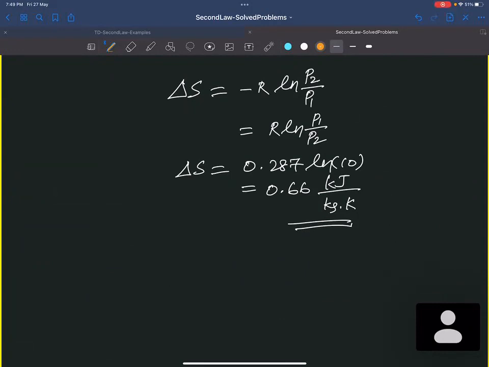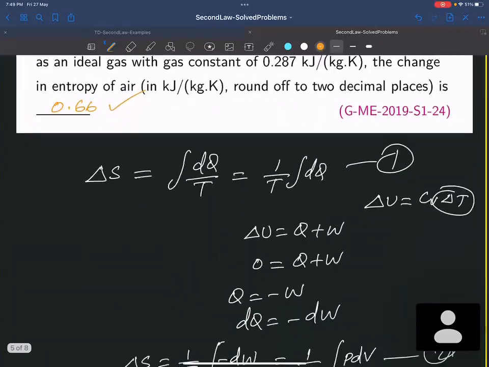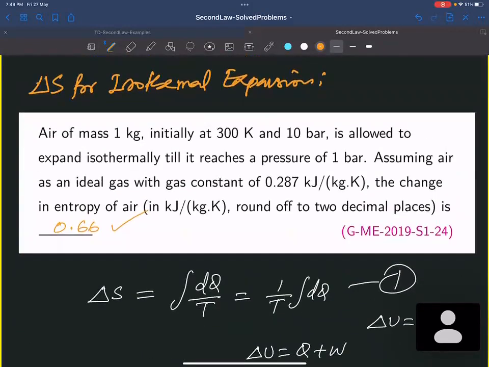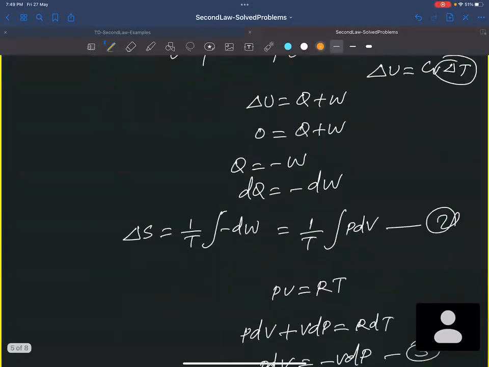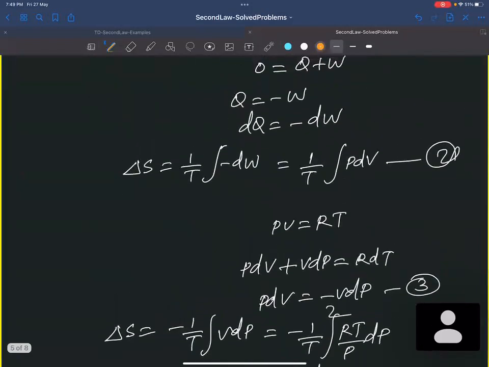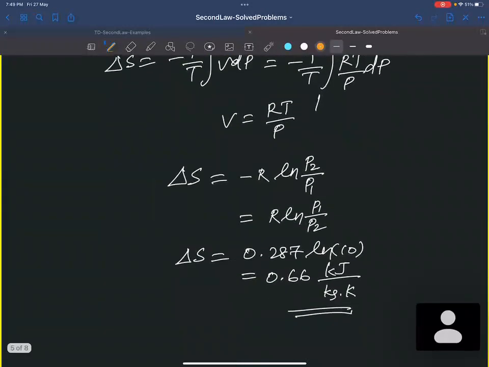Yes, sir. We'll do problems from thermodynamic relations, and the relevant theory we'll discuss along with the problem itself. We are not going to have a separate class for theory, because already we are going at a slower pace. So far 4, 5 problems we have solved. We'll go further. This problem is simpler because of isothermal. For isothermal, we have the relation dq equals dw, from which we have the final relation only in terms of pressure. Simple, fine.